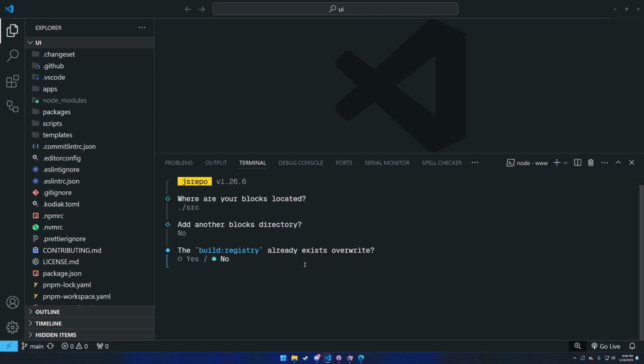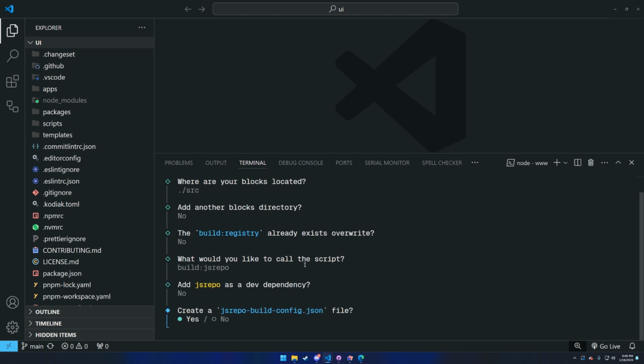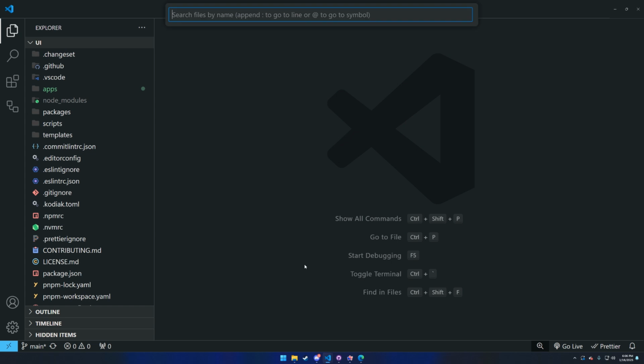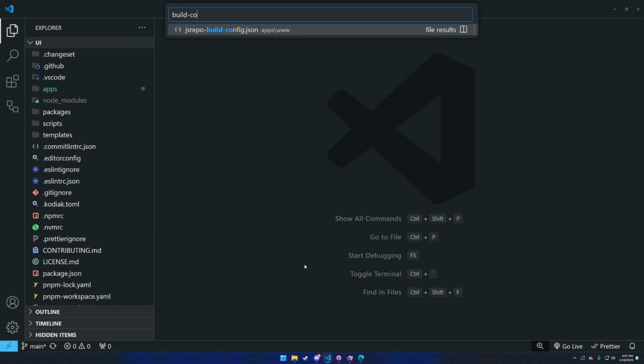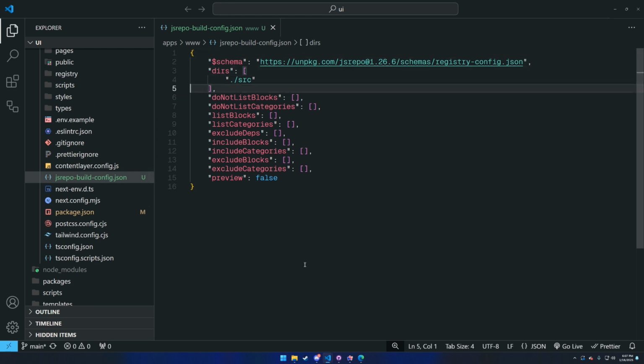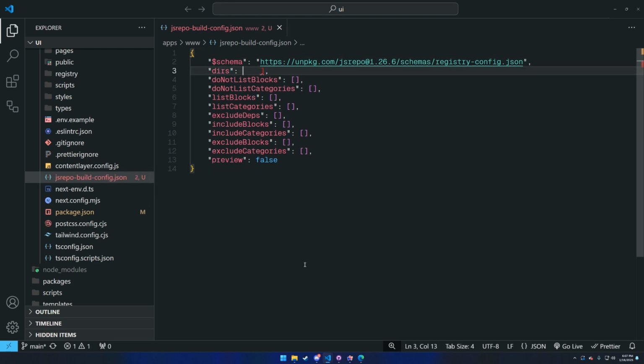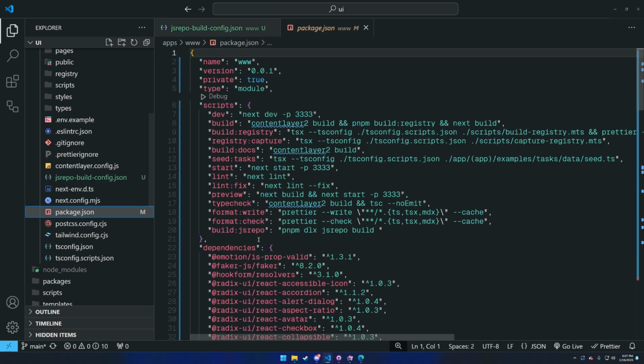That doesn't matter for what we're going to do. We're not going to overwrite the build script. We're going to add our new one. And then we'll just create the config and build config. Open that up. And we're going to go ahead and delete that because we don't need it there. And we're going to go ahead and exclude React. And next, let's go ahead and set up our scripts.